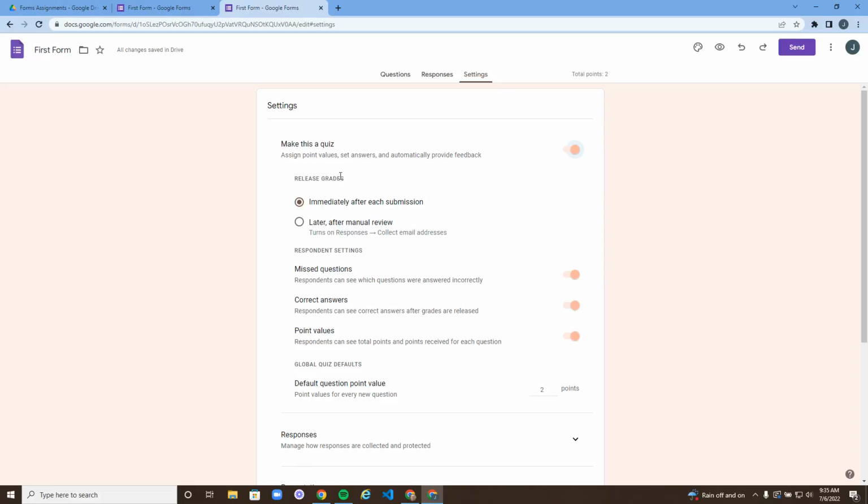So first of all, this release grades. You can have Google Forms release the grade right after each submission. So that will mean that students, or respondents, get their results right after they finish the assessment, which is really great for feedback.